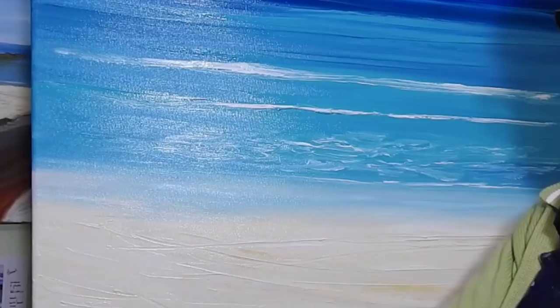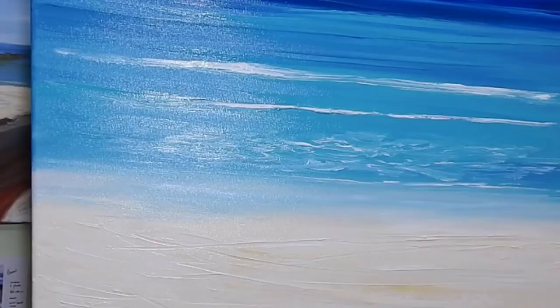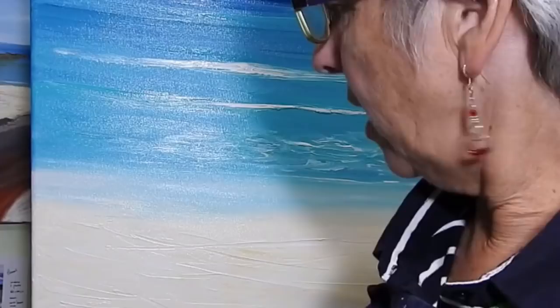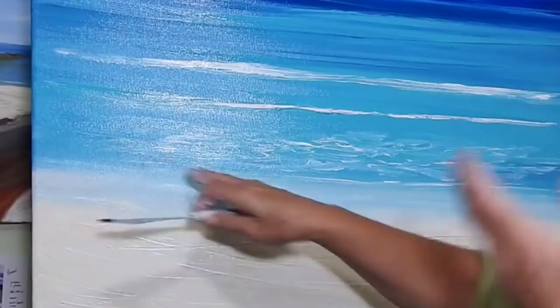I don't usually have all these three palettes on the go, but because it's three distinct areas, I just decided that's what I wanted to do today. So I've just got a little bit of a wet palette there, and I'm going to get the rock out now. So I'm just using quite dark paint. And I won't need too much here because I'm not doing a lot of big, big rocks. It's just going to be some rocks coming in there.